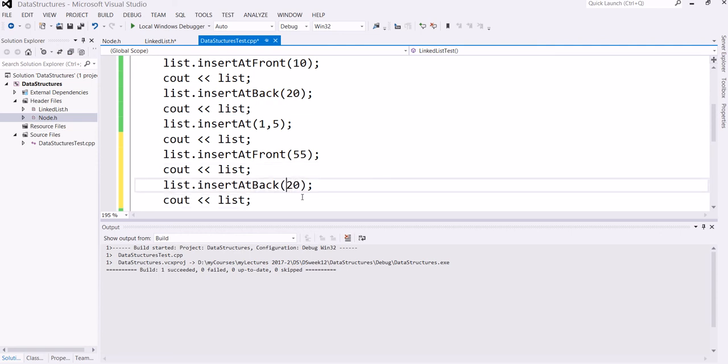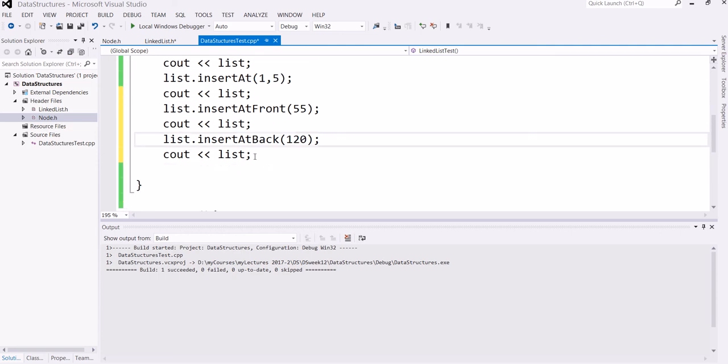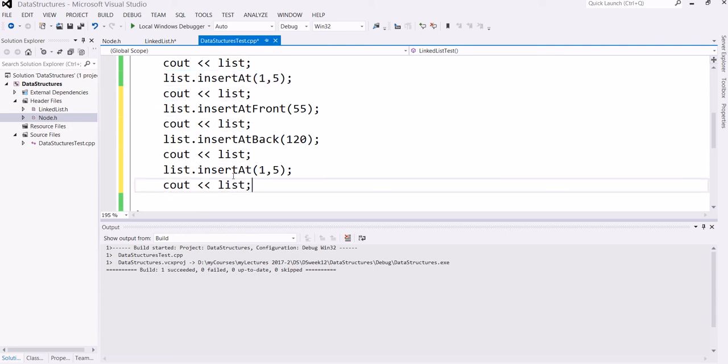We can add 120 suppose, and at number 4 we can have 500.